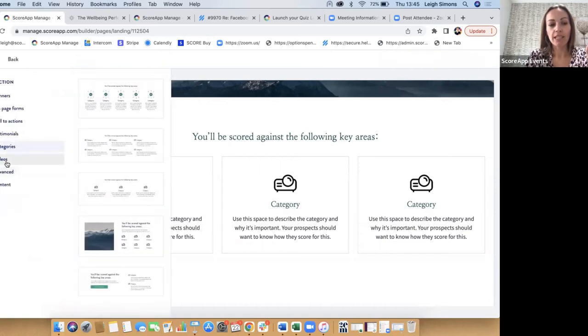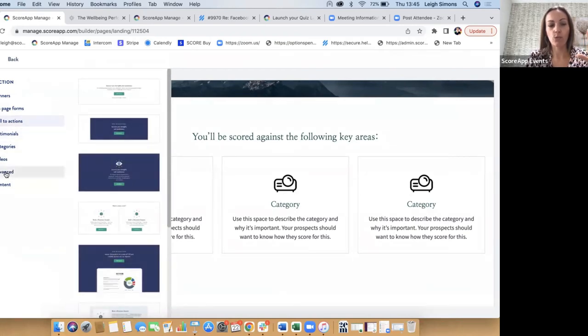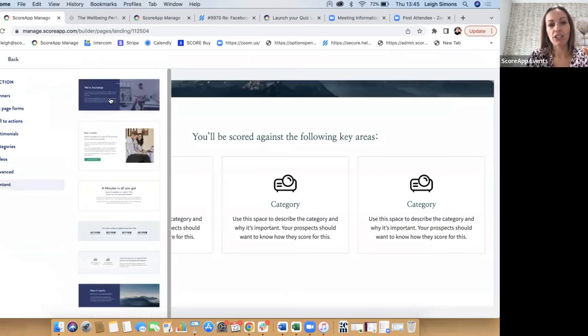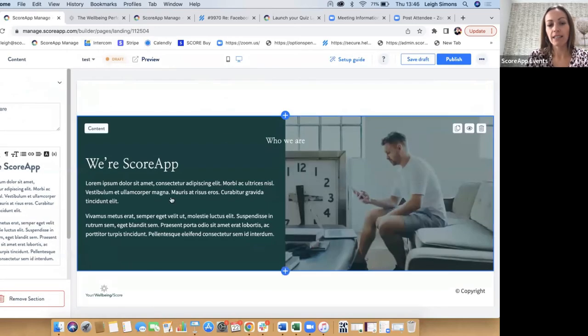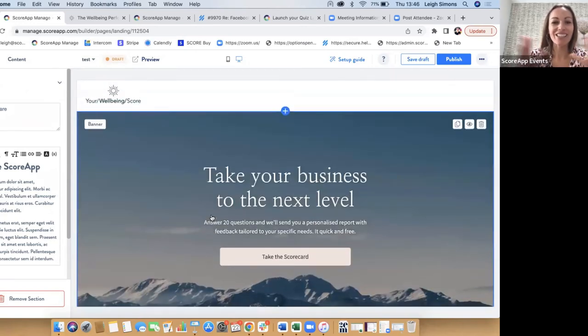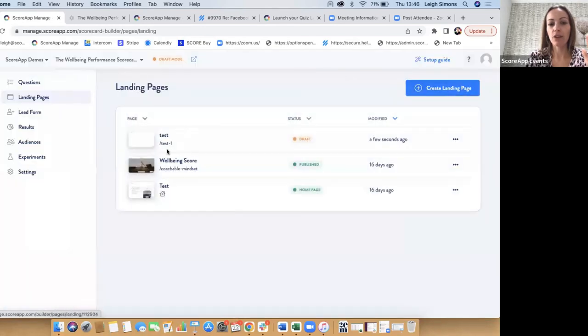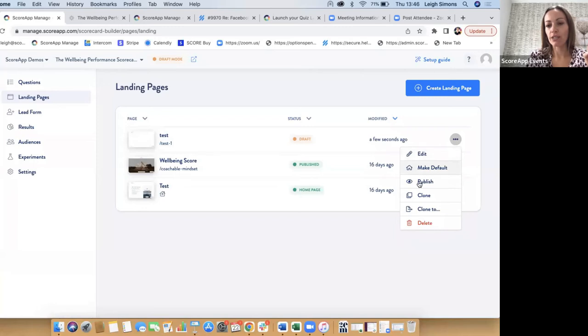Along with my category section, you can see you've got testimonials and call to actions, which, like I say, are always to take the scorecard. And you've got other general content sections. Something like this section here could be the bit where you introduce yourself and your company and align it with credibility. So add sections, customize, brand, save. You will need one of the landing pages published and made default. That will be the one that's connected with your scorecard when you click on this square box with the arrow pointing out. And if you click on those 3 dots, you've got the ability to publish and make default. So there are some options there.